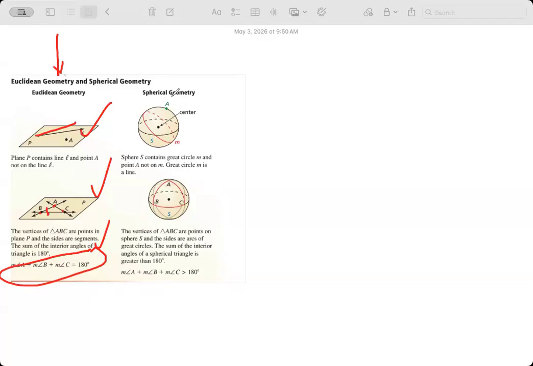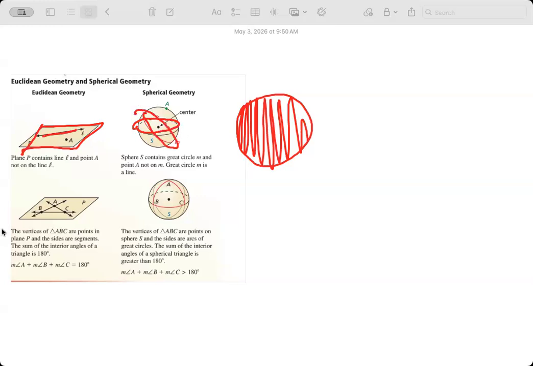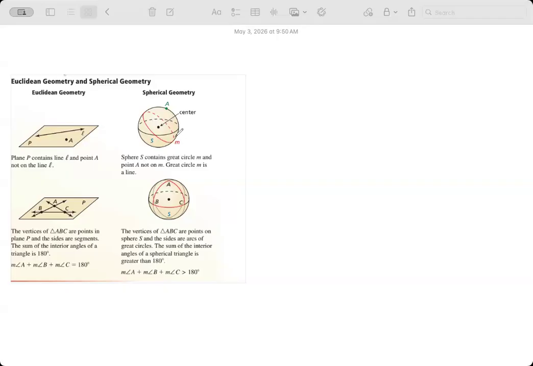Spherical geometry is a little different. It's a different type of geometry where everything is represented on a sphere, meaning the plane, the flat surface, is represented by the surface of a sphere. The line segments that we discuss here are represented as great circles. The circles around the sphere are the line segments in spherical geometry. These are called great circles. So the line is being substituted with great circles in spherical geometry.